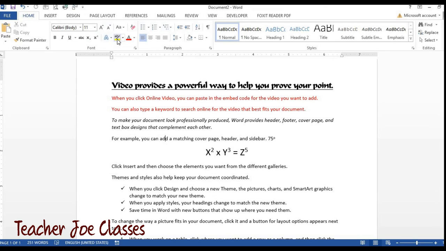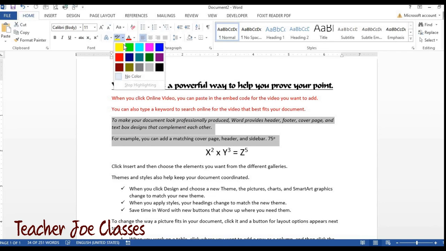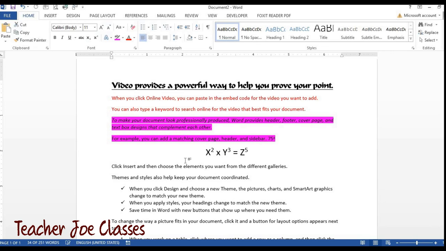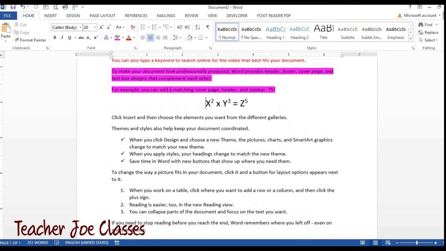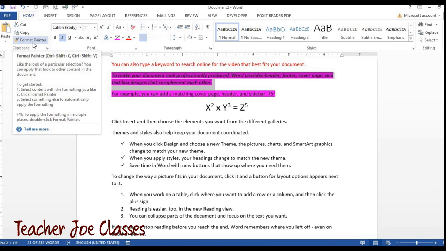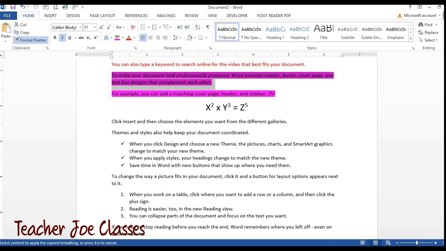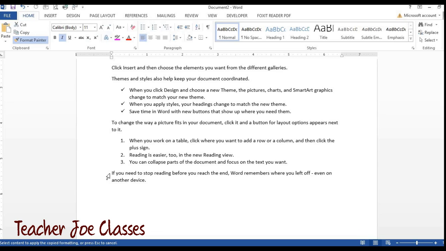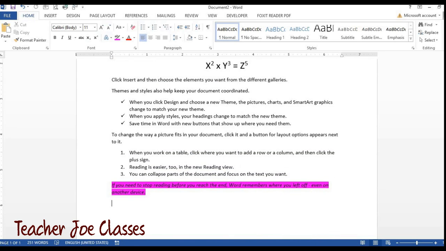Now, this one is not font color, it's called highlighter. If I select this, maybe I want to create more emphasis on it, then I want to highlight that text in this pink color, so that text becomes highlighted. If I wanted to do the same to the last sentence here, I may not even need to select and then go again to highlight and choose a color. I can select what I have already highlighted, and then I choose this command called Format Painter. Once I have done that, the computer carries that format, and if I come and apply it, you can note the icon shape has changed, then I select like that. Whatever format I had applied up there is painted to the other portion down there.